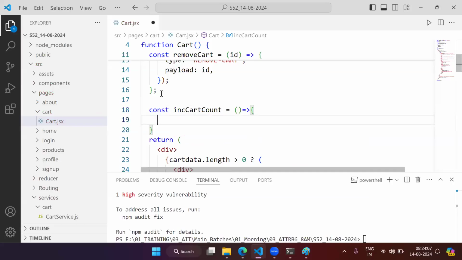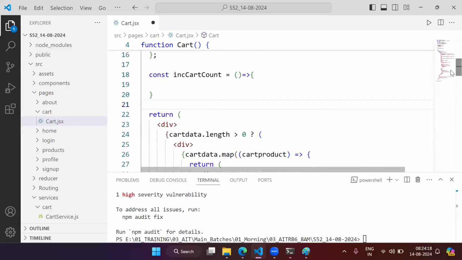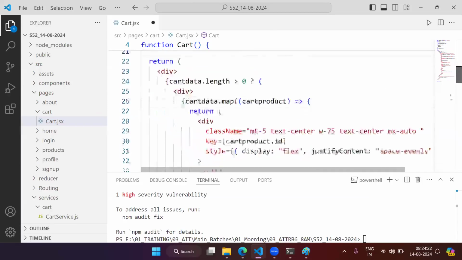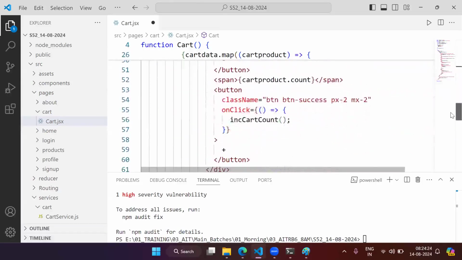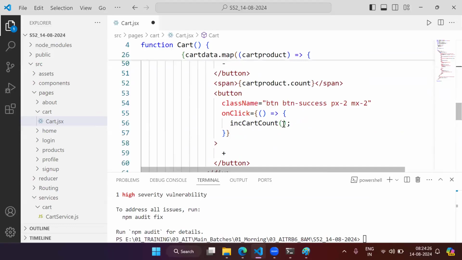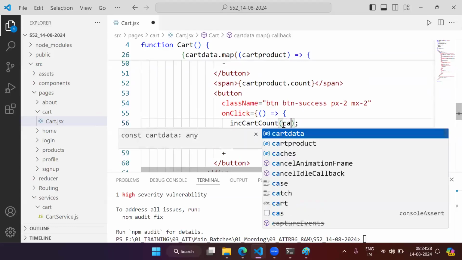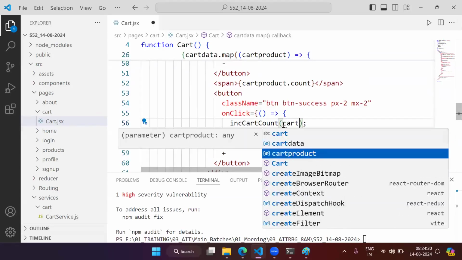Now what we need to do, we have to increase that count property value. Only one property we have to change. So basically, whenever this function is called, let's try to access this entire product data. So here let's pass that cart product, the entire product data.